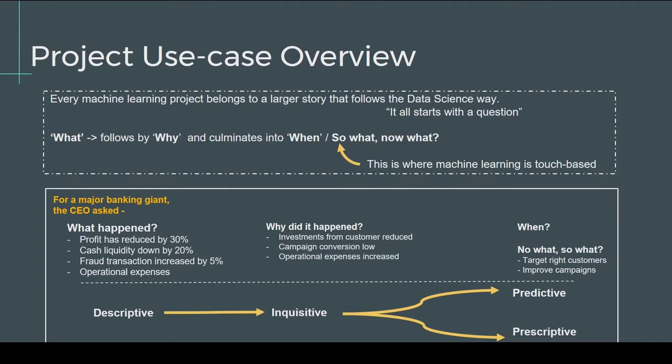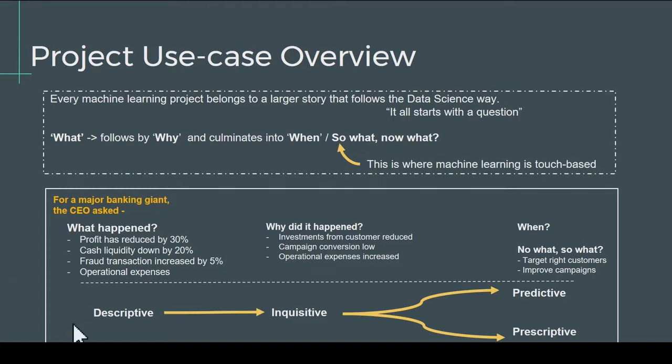Now consider that you have a use case for a bank. So for a major retailing bank, the CEO asks, what happened? Now when he asks what happened, there's a team who would pull data, who would be aligned with strategy, who want to understand what happened. There's another team associated with business intelligence and data science. Business intelligence is already a part of data science, but when you ask the question, what happened, there are always these data guys who will try to give you an answer. And these answers are given out as basic numbers.